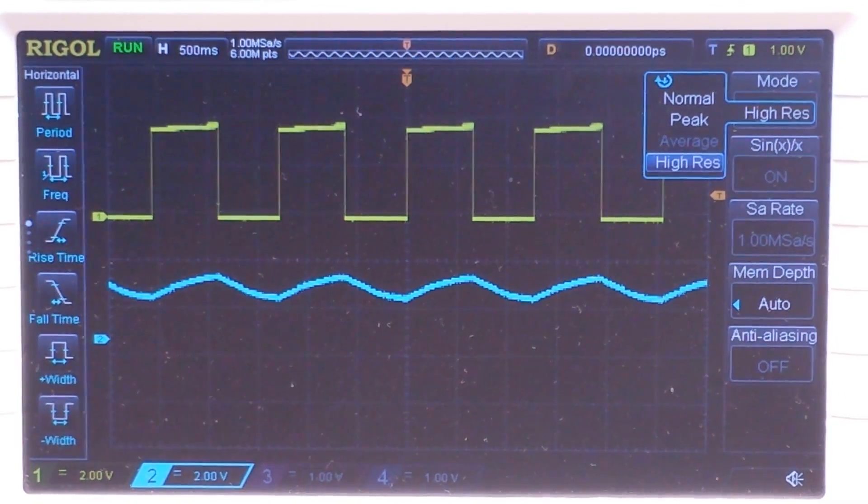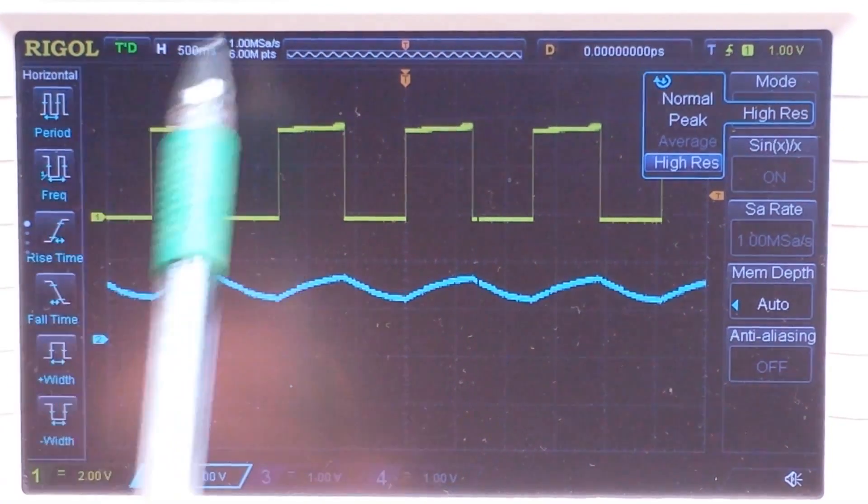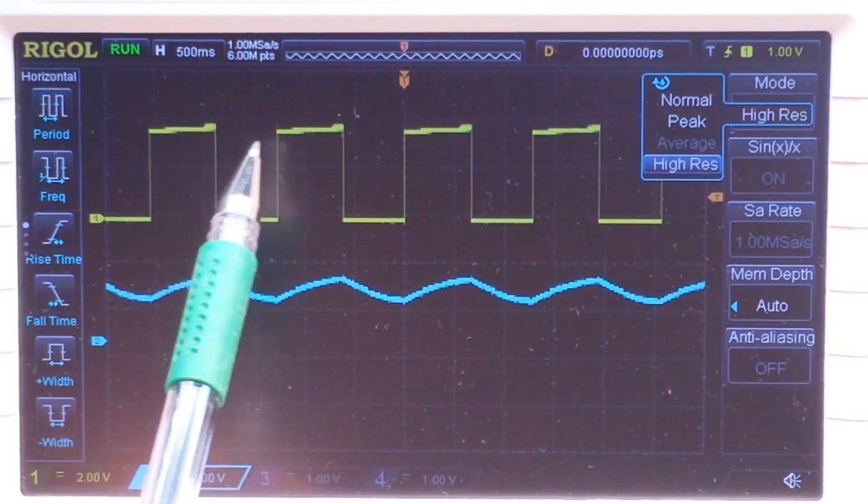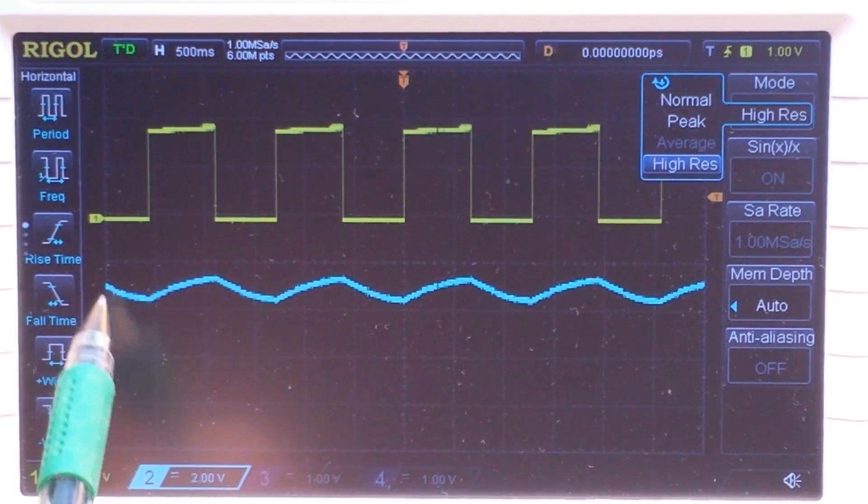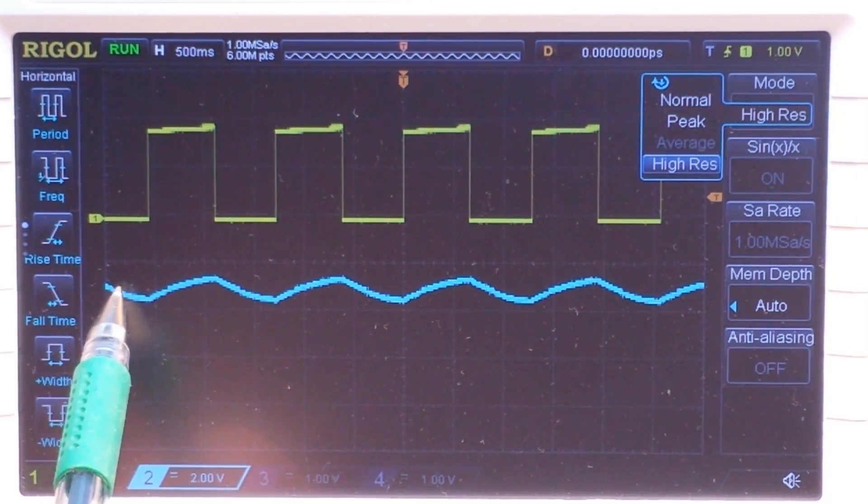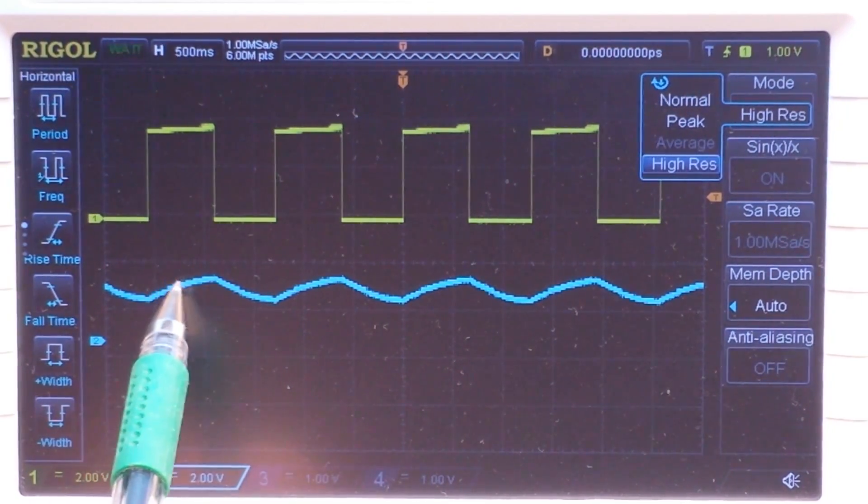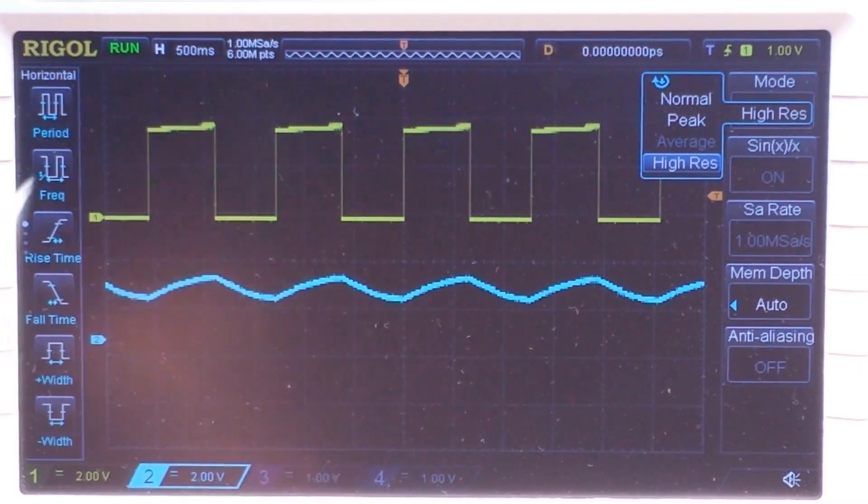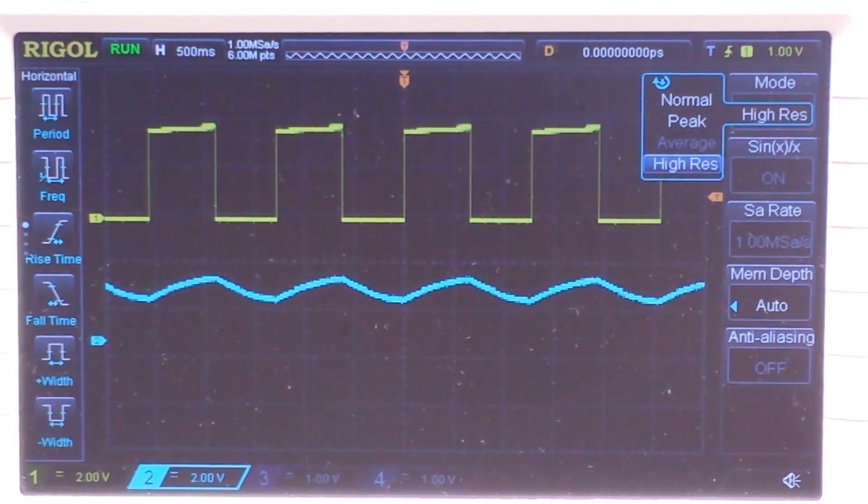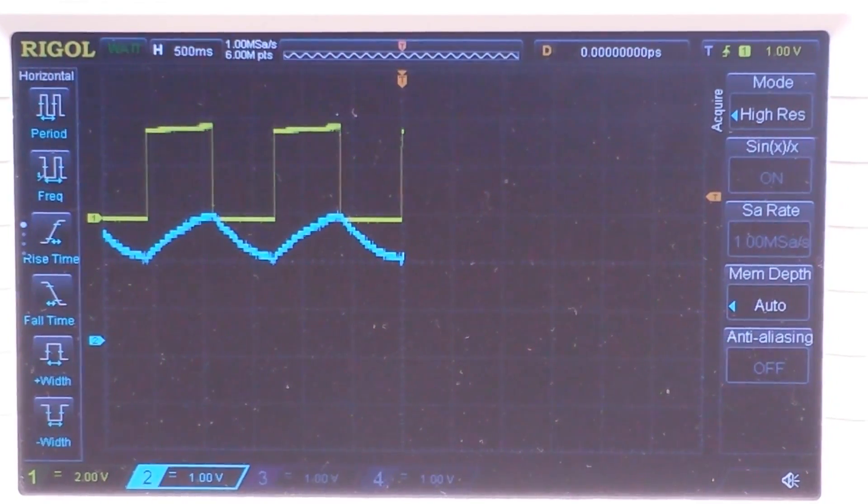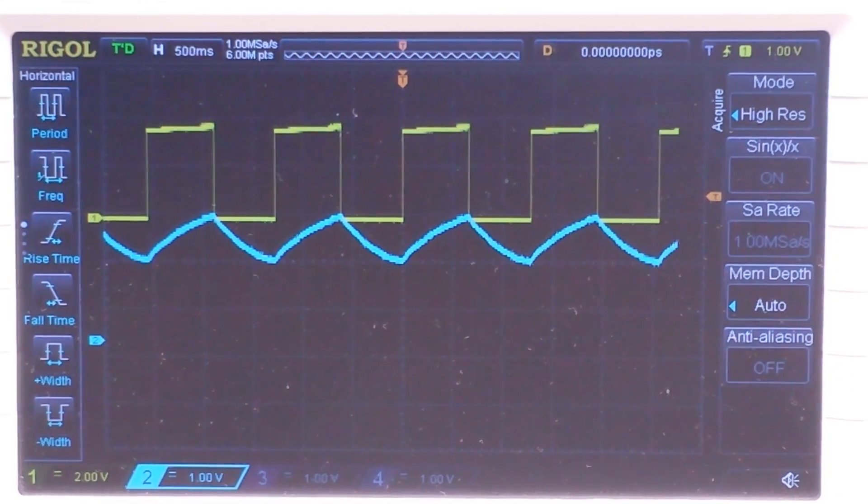We can get everything in there. There we go. So there's channel 1, which is our standard square wave out of the 555 timer. And there's channel 2, which we've modified with the capacitor and the diode. And you can kind of see that 555 charging pattern there. Let's let the screen redraw. There you go.